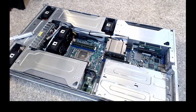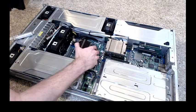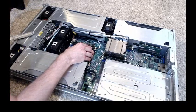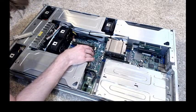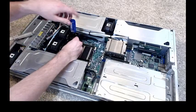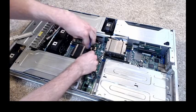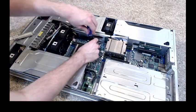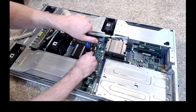Intel with their zero insertion force slogan, but you have to push those levers. It's always kind of frightening because you think you're doing it wrong, but I think those are lined up. I think the heatsink screws are lined up with these socket holes, rather. So I'm just gonna once again screw down in a cross pattern, and not that it really matters, but it's just good practice, I guess.